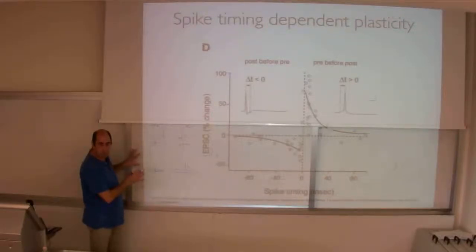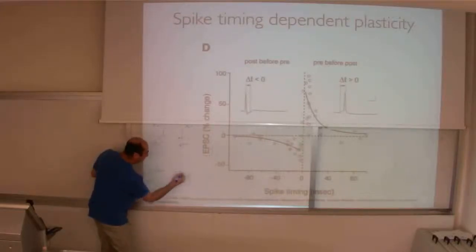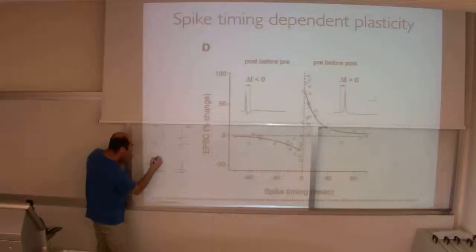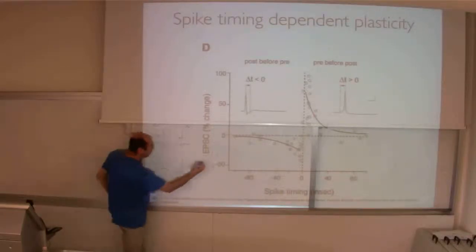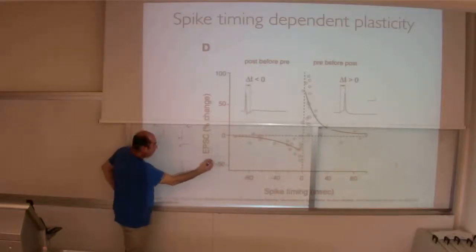Now you do it again with two different neurons, from scratch, doing exactly the same thing. Only here now you change this, and you give this stimulus before. So what you get is a spike, and then the EPSP. You do that 100 times, and then again you come here, and what happens is the synapse becomes smaller. So you come back and you make a point here. After you repeat it for different times, for many neurons, you get this kind of curve.